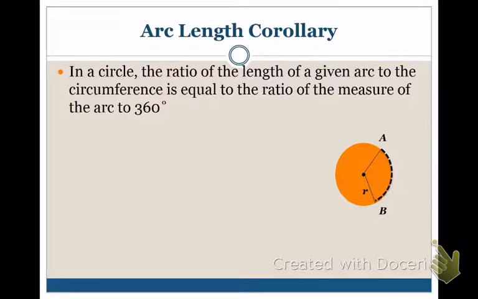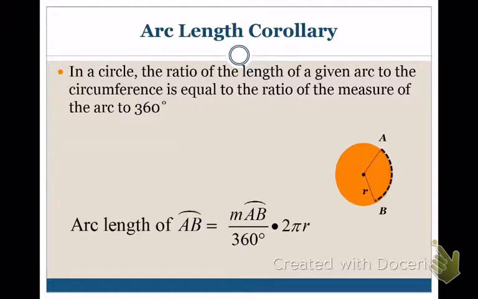All right, now arc length and how it's related to circumference. Since arc length is a piece of the circumference, we can write a ratio of arc length to circumference. And that's going to be equal to, since an arc is created by a central angle, and the central angle is part of the entire angle measure of a circle, there are two ratios that we write, and we set them equal to each other. We write the ratio of lengths to the ratio of measures. And so it looks something like this.